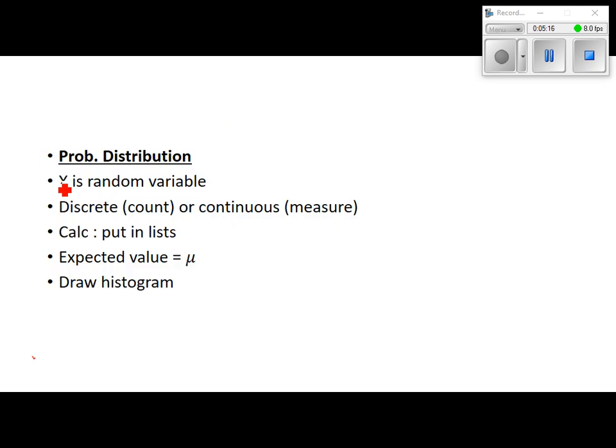Probability distribution, these things. This tells you what to do on your calculator. Put it in your calculator. Oh, I didn't put everything down here. Once you put the list in your calculator, then you have to go to one bar stats. Seems like for some of the calculators this was messed up. But you go to the one bar stats, put in your list, and you have to put in like list 1, comma, list 2, then hit equals. But some of the calculators it was a little different. I don't remember what was different. See if I remember.